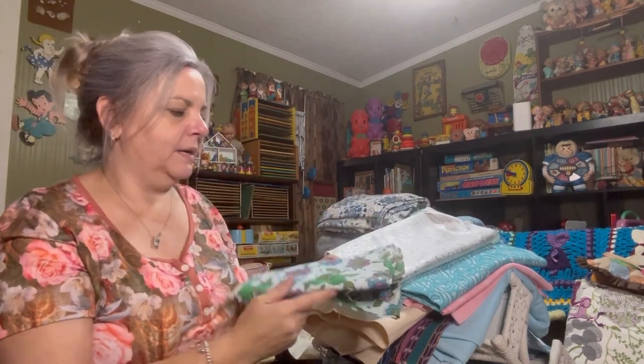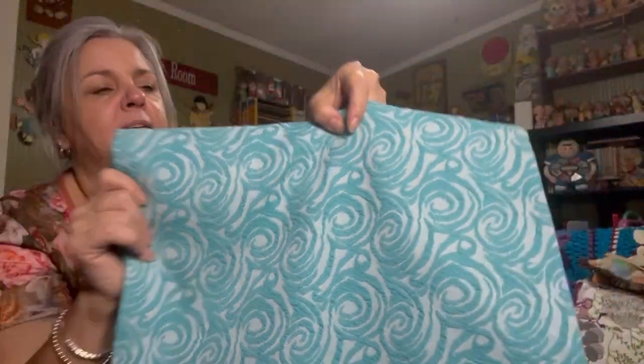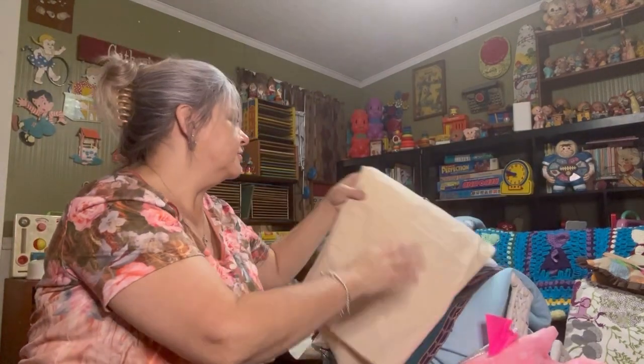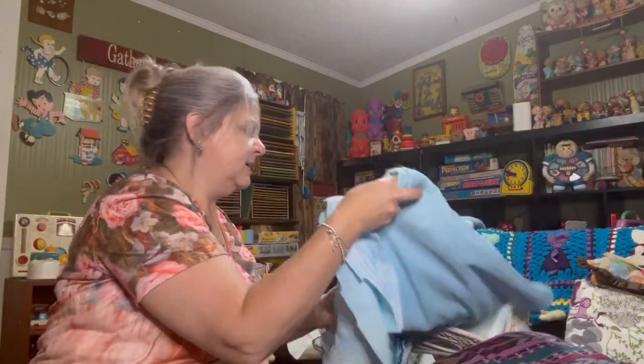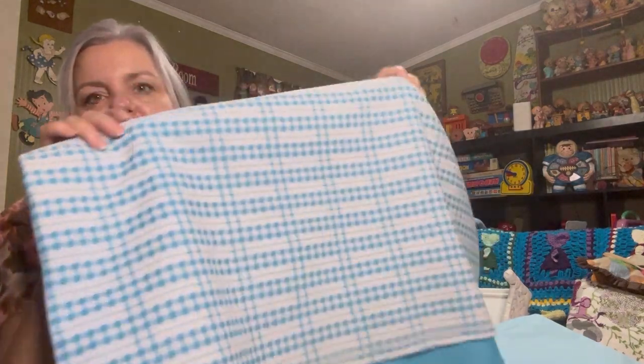And here's the fabric — some cool cool fabric. I got the whole box. I thought this was cool: that's that double knit or polyester, whichever it is. There's more — this is a canvas, this is some kind of lacy curtain, probably maybe even a tablecloth. Some Southwestern kind of style, and then the double knit. I need to get to doing something with my fabric — I want to make stuff.